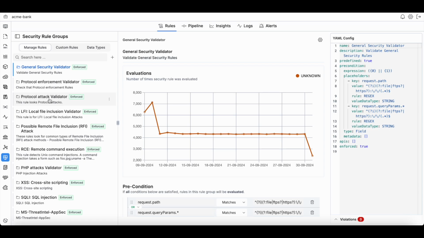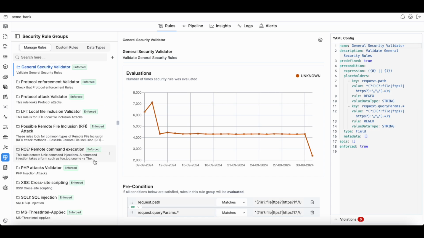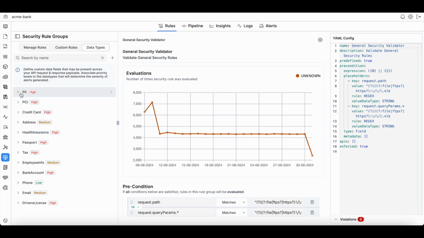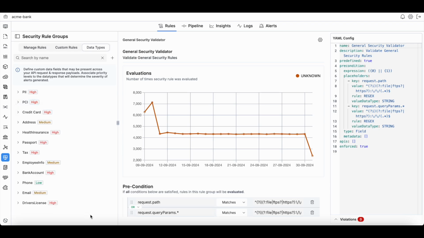Your security teams get instant access to over 250 plus inbuilt rule sets across popular security rules and categories such as OWASP Top 10 or local file validations or path traversal attacks and so on and so forth. And they get full access to over 2,000 inbuilt data types that get automatically scanned on every single API that gets transacted upon. So you could configure fields like PII or PCI or any unique sensitive data that gets exchanged across your API in case you don't find it within our existing catalog of data fields.